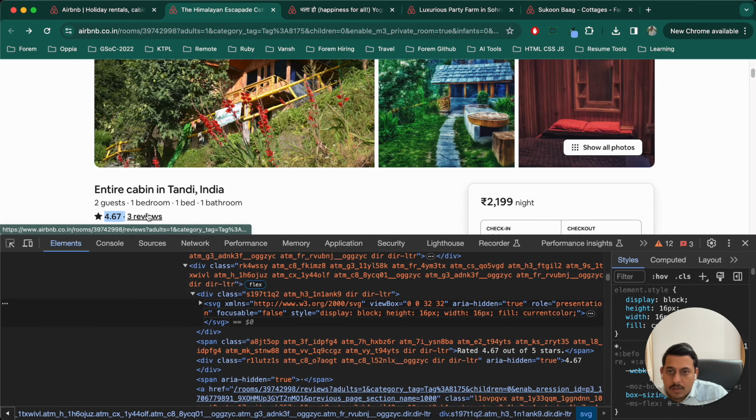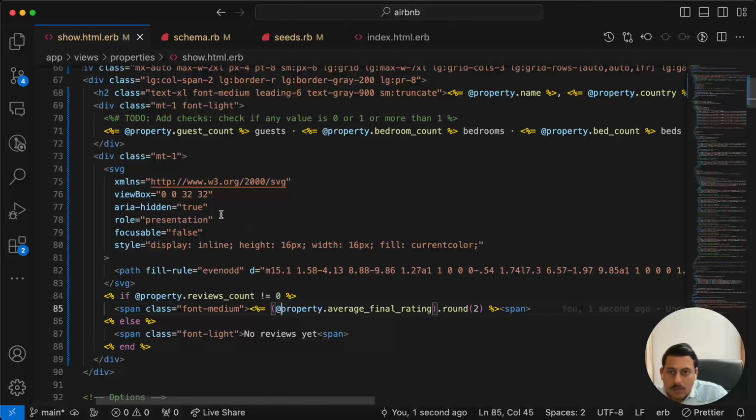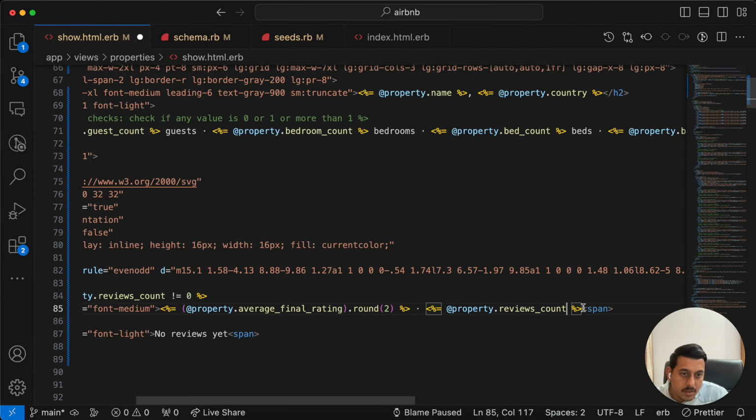Followed by dot, followed by the counts. Okay, so this dot looks good. Followed by the count, which is this same thing, but instead of, sorry, I could have written it directly as property dot reviews count followed by reviews text.